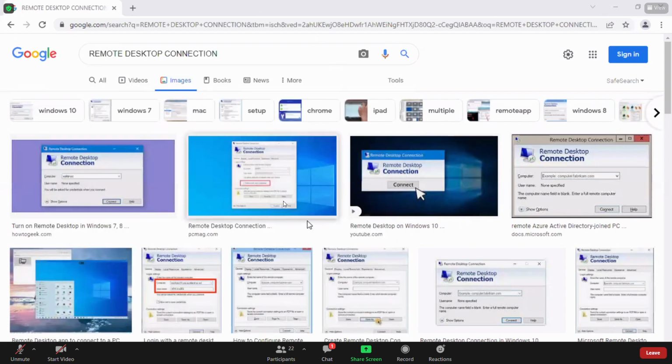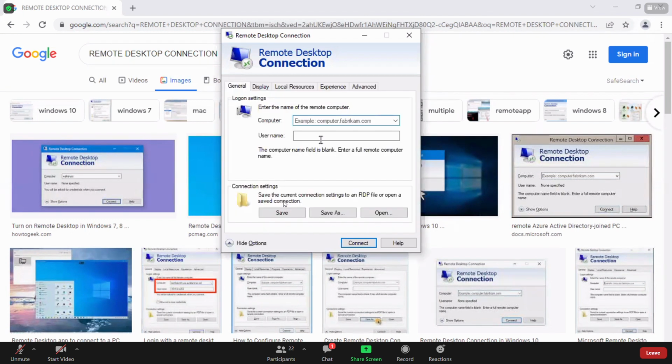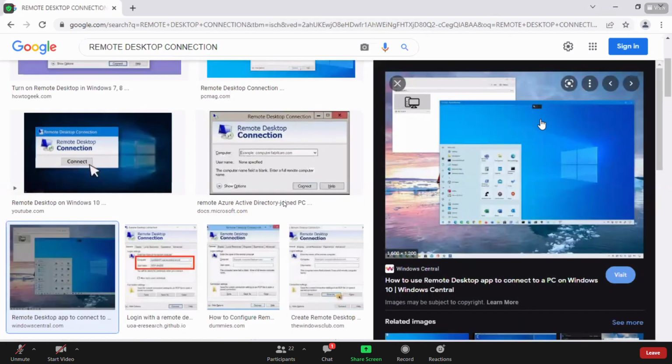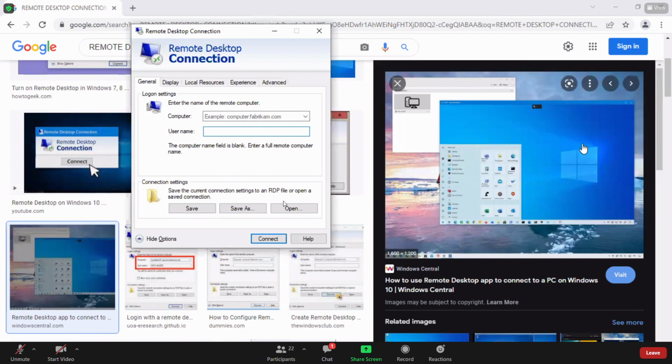This is your connection. Whichever system you want to access, simply just type the name or the IP address of that system. Give the username over here, meaning the remote username. Okay. For example, you can see this is the type of window. This is the remote machine, the machine which you are accessing remotely via internet. The username you are entering over here is the remote username.